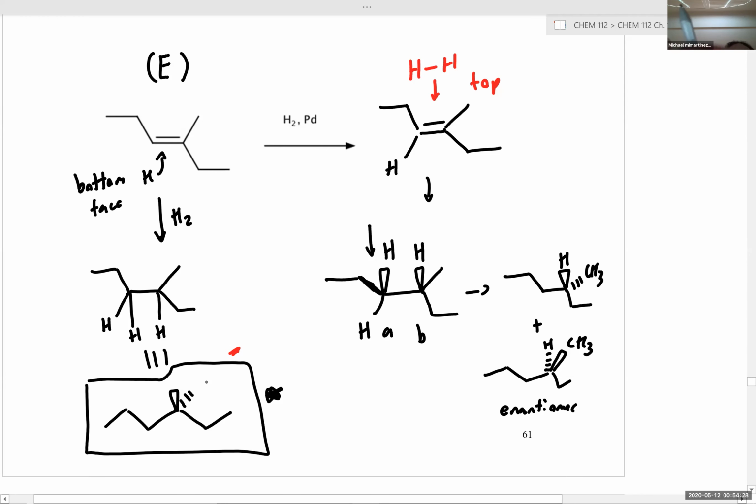I see what happened. The camera ended up flipping the perspective. The methyl is in front from the bottom face attack. The methyl is in the back from the top face attack.